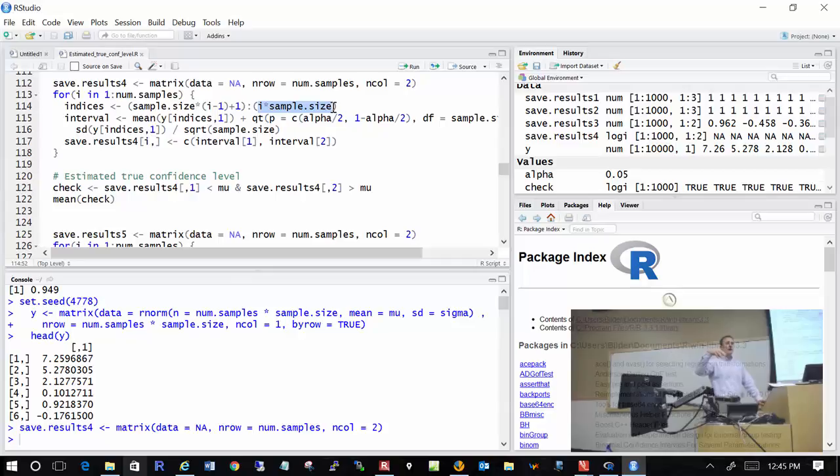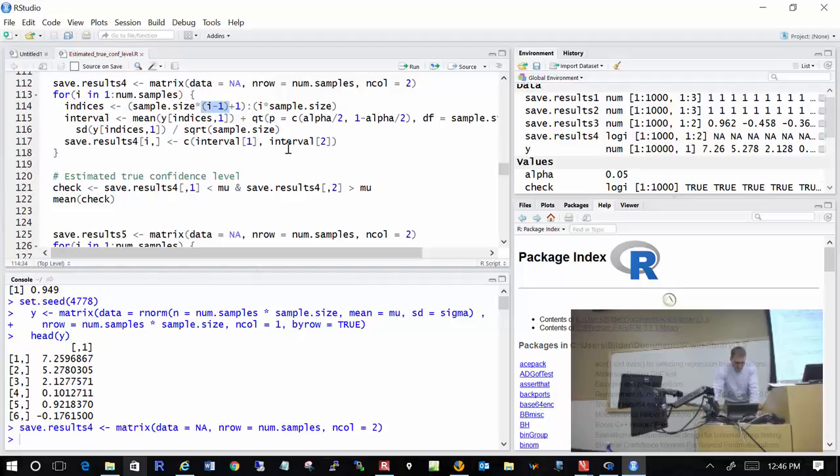The next time through the loop, i is equal to 2. Look what happens. I have a 2 minus 1 here, or 1. And I take that times the sample size of 10. I add 1 to it, and I get 11. Now over here, i is 2. 2 times the sample size of 10, you get 20. And so you moved it over.